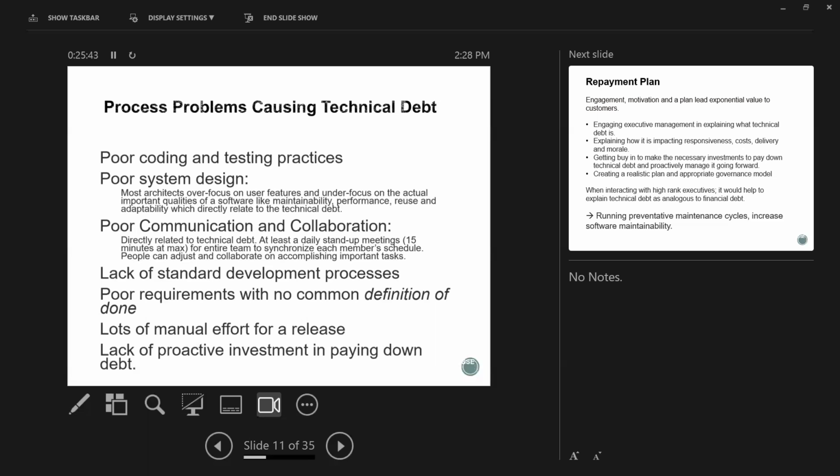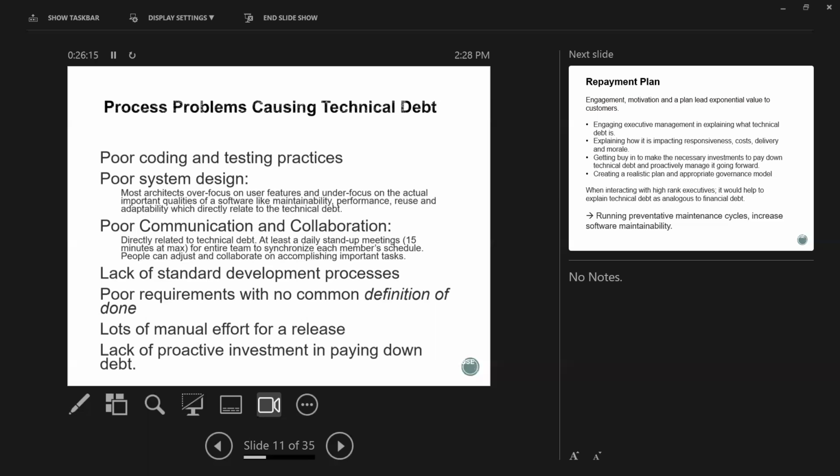With daily stand-up meetings, for example, a 15 minute meeting, members can synchronize with each other and adjust and collaborate on their important tasks. It might happen that two developers deploy the same features, due to a lack of communication and collaboration.